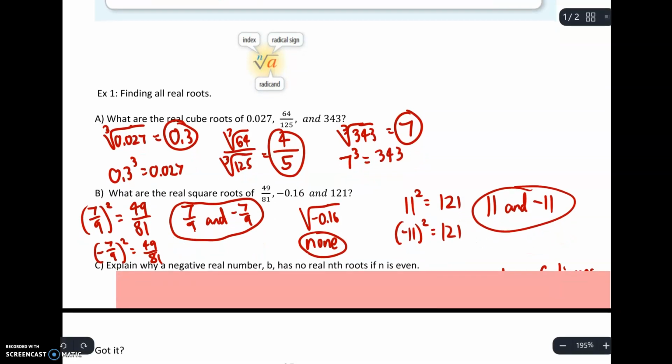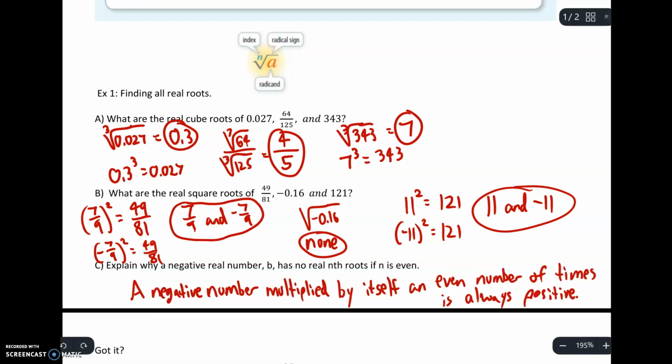So if we're trying to explain why, in this last case, we didn't have a real root if n was even, and again, that would be like a hidden 2 if I was taking a square root in that radical symbol, the explanation I came up with, and you guys can have something similar, is that if I was trying to use that thought process that we're looking for numbers multiplied times themselves to get an even number of powers, in this case like a square power, I know that a negative number multiplied by itself, if I multiply an even number of times, it's always going to be positive. So we saw that with negative 11 times itself.